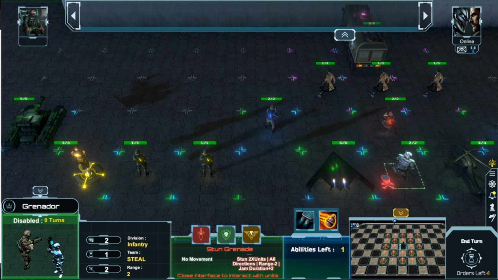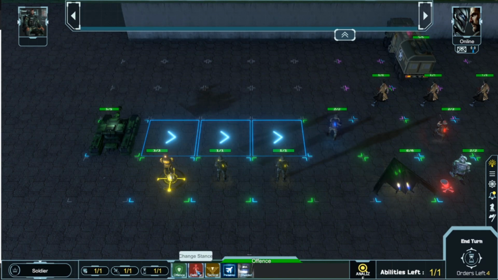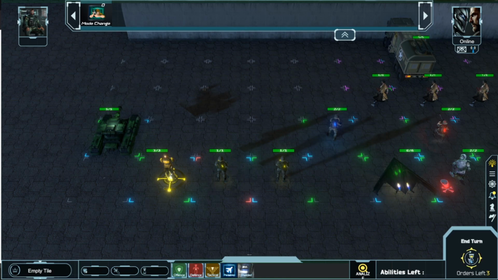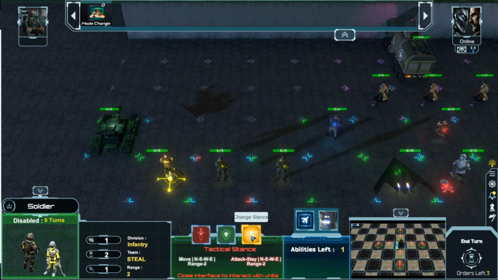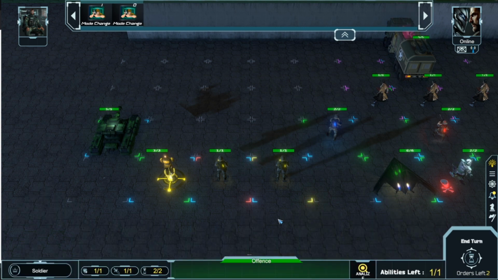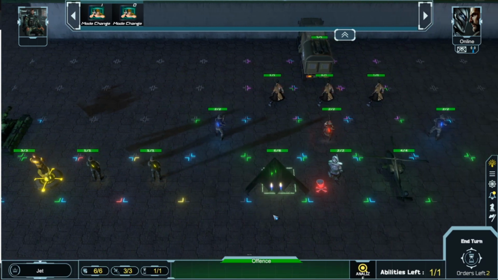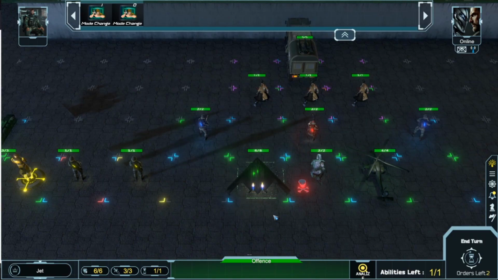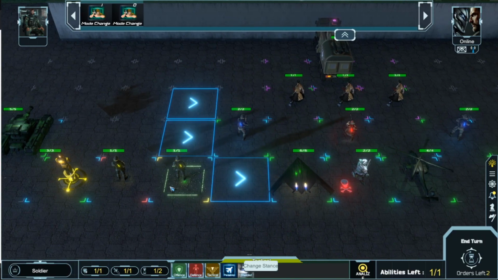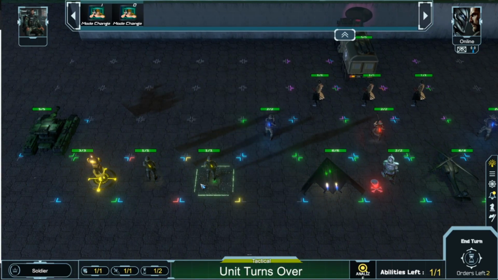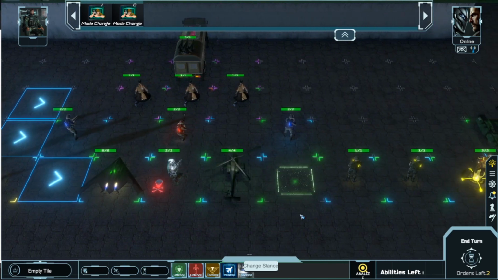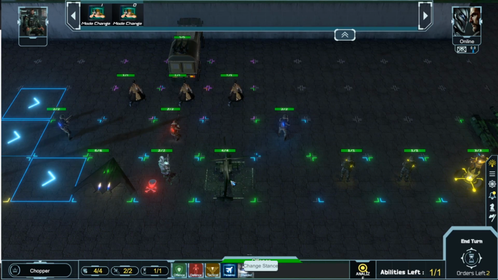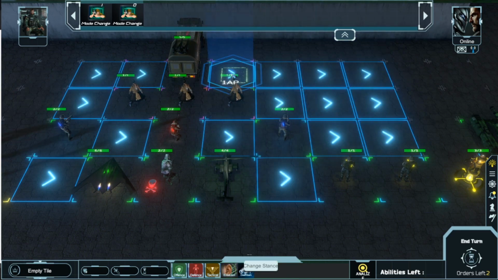You can select the combat stance by selecting it in the quick bar here below, or you can change the combat stance by opening the attributes window with the space bar. Selecting the combat stance here will change the combat stance of the current unit. Here you can see how the soldier moves in offensive stance versus how it will move in tactical stance. Keep in mind that changing stances will give you some advantages but will give you other disadvantages, ranging from reduced damage or increased health or reduced movement or increased movement, etc.